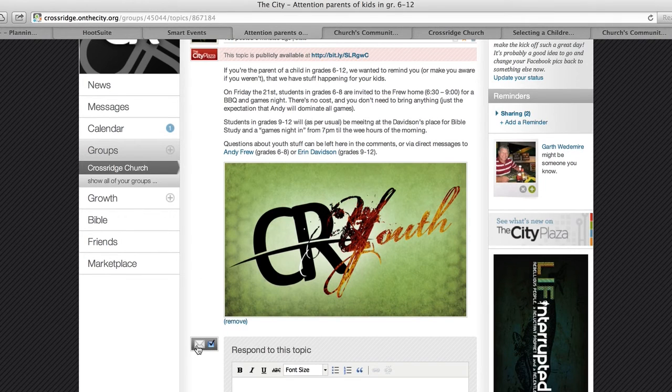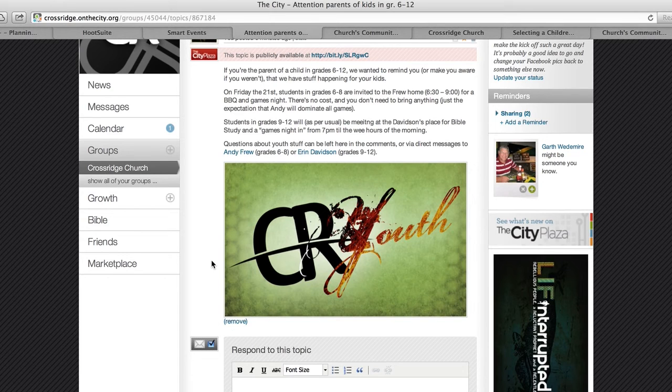Right here is a little box that is a little letter icon with a checkbox next to it. When I hover over it now, because it's checked, if I were to click it again, it would cause me to stop receiving emails for this topic. Now, because I have my settings set to everything, this box is automatically checked.